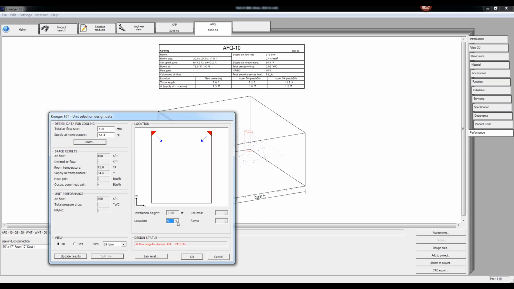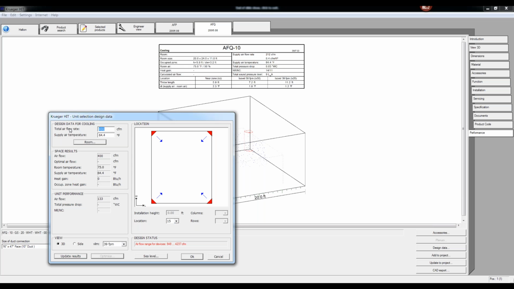There we go. Now I'm introducing some additional units here, and I'm going to go up to 4. You can see I'm just stepping through the locations. Since this is a corner unit, it knows this has to go in a corner, so it's selecting the different corner locations and orientations. You just move this around until you get to the layout that you prefer. I'm going to go with one in every corner just to see what that does.